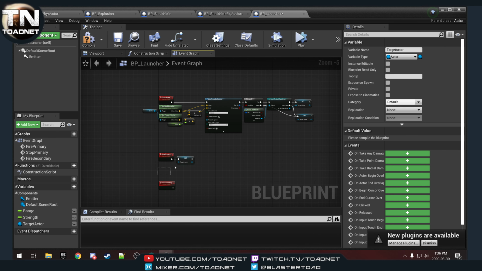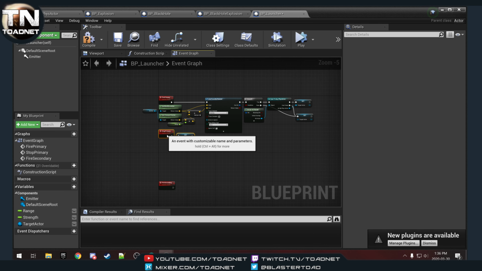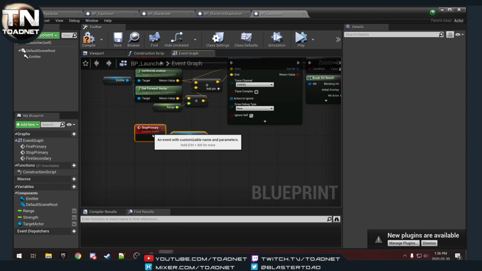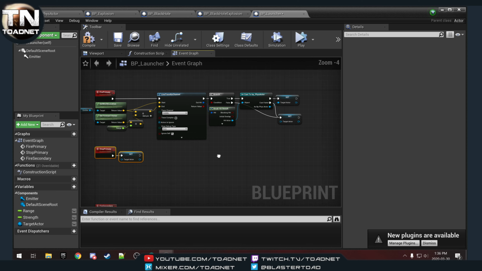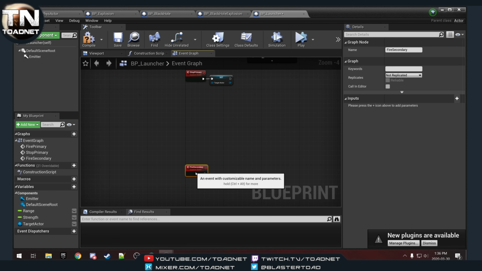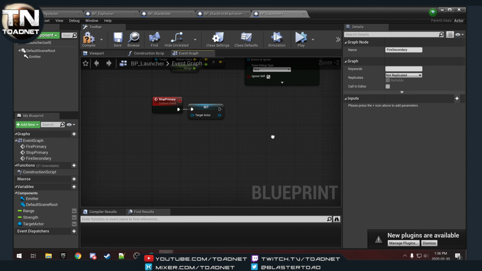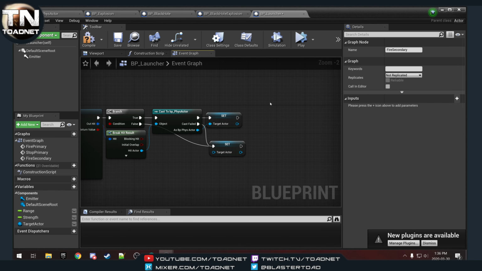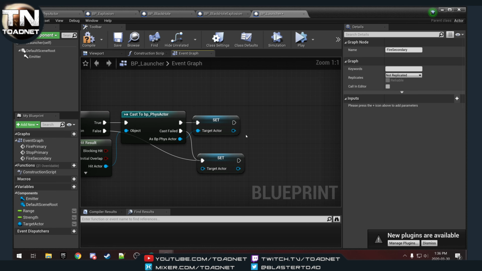Okay. And then when we stop firing, we also want to set target actor to nothing. Just like that. So there is our pull the trigger, release the trigger type stuff. We're just getting an actor. From there, we would want to get range.